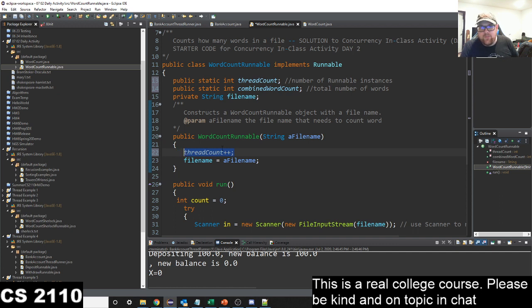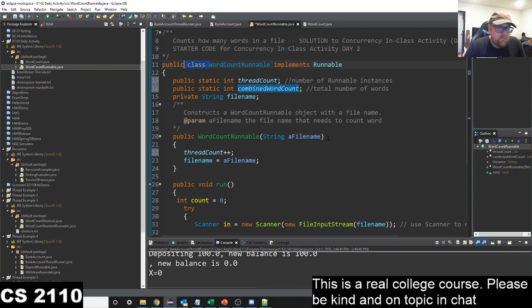And remember, this doesn't mean that every thread has a count of 1. It means the first time I call the constructor, this becomes 1. The second time I call it, this will become 2. The third time I call it, this will become 3. Because it's static, so it belongs to the class, not to any one instance. We talked about static before, but I know it is something that's a bit tricky to get the first couple of times. So hopefully this is a good example to help explain it.